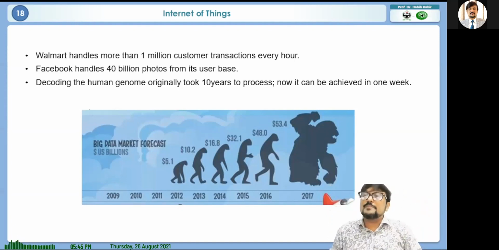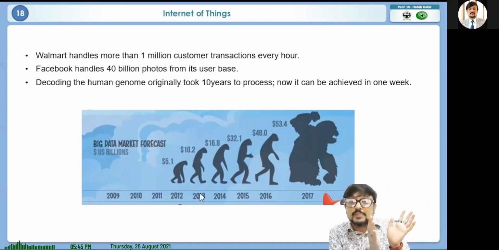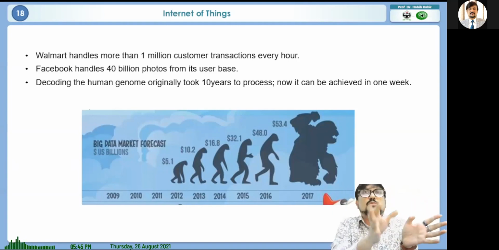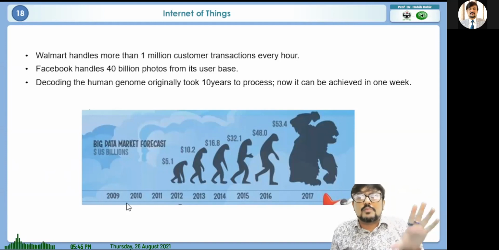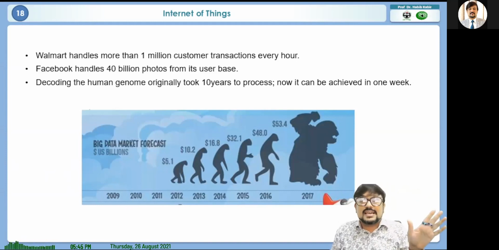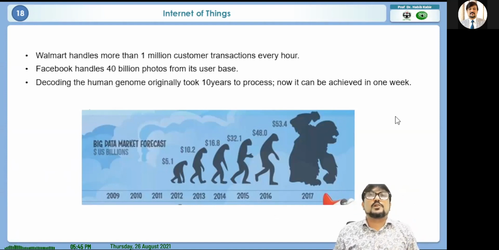Another kind of thing can be, you can be an entrepreneur, because this is a market. If you want to be an entrepreneur, you have to search the market. I am giving you the information of the market. This is a $1 billion market. That means a 1,000 crore market is there. Okay, so this is the case. You have to be innovative and go here to explore yourself.